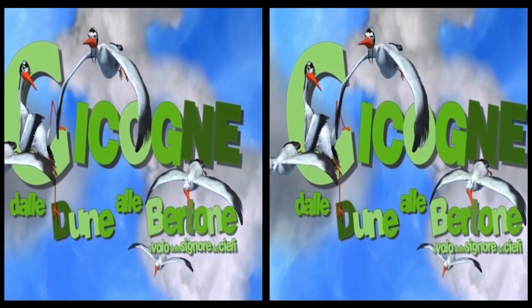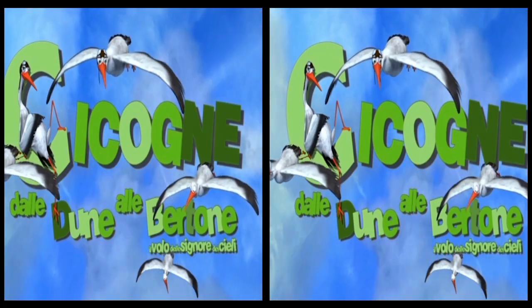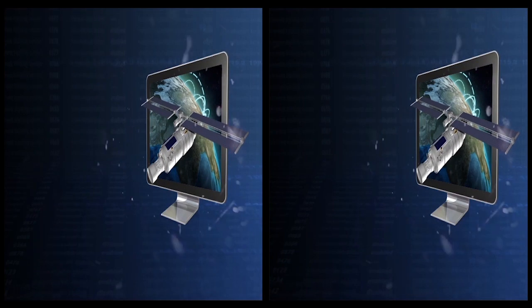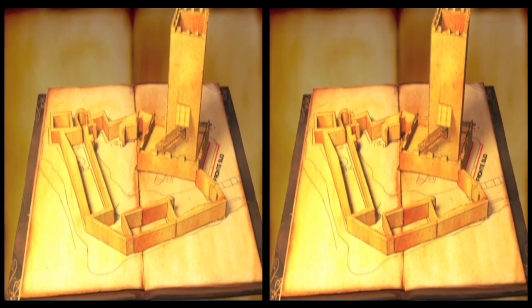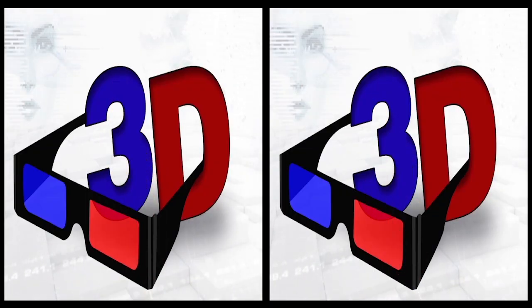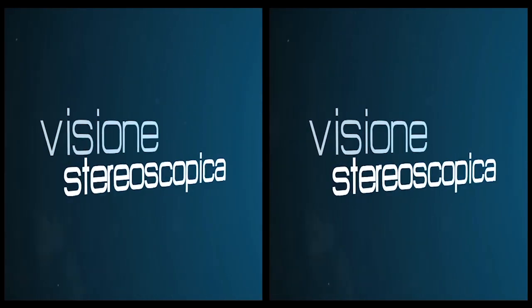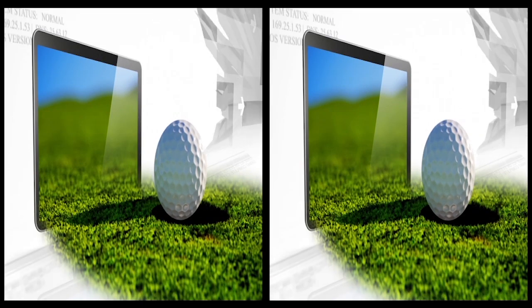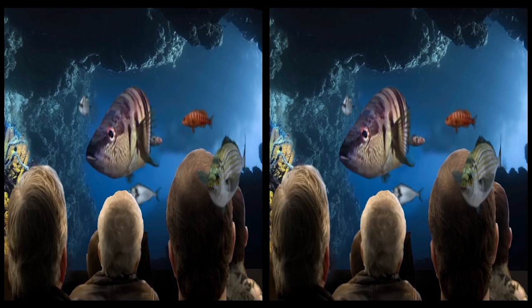The 3D video, or rather the stereoscopic video, is now reliving its second youth in the interests of cinema and television. We have been producing stereoscopic films for many years, back to when you could only watch them with the classic blue and red glasses. With stereoscopic vision, the audience will enter a dimension in which objects and characters stand out clearly from the screen. A window opens for the spectator, in which they can view both the front and the inside of the screen.